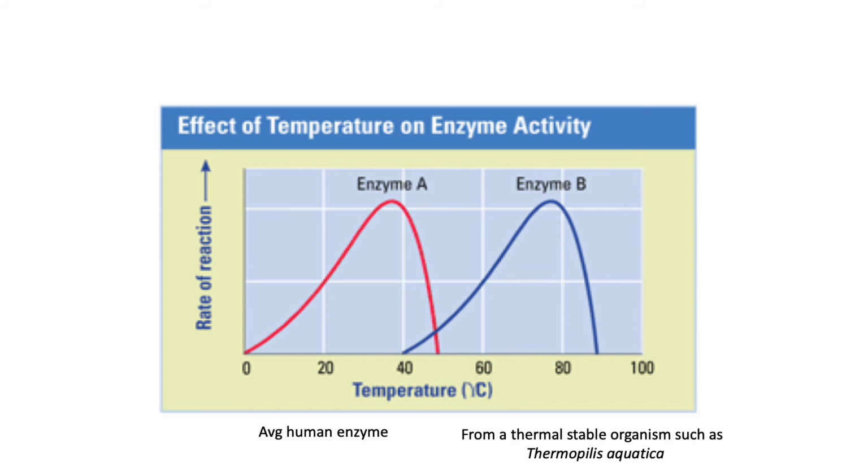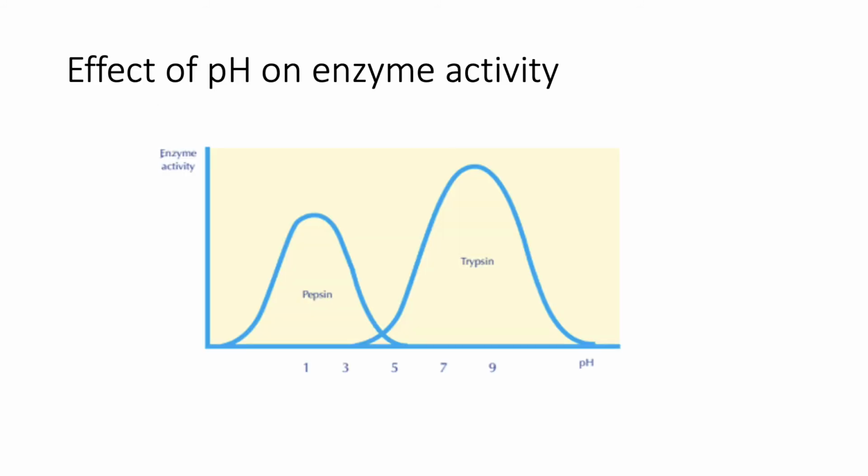Now, the other variable that can affect enzyme reaction rate is pH. Here you have a graph which illustrates the effect of pH on enzyme activity. It looks similar in a way to what you see with temperature. You have an increase in the reaction rate, and then it's optimal at some specific pH, and then after that you get this decrease. And you can have enzymes which function optimally at different pHs depending on what the origin of the enzyme is. So pepsin, for example, which has a very low pH optimum, that means it's acidic, is found in the stomach, where the conditions are very acidic, and so any enzymes that are functional in the stomach need to be able to function at a lower pH.